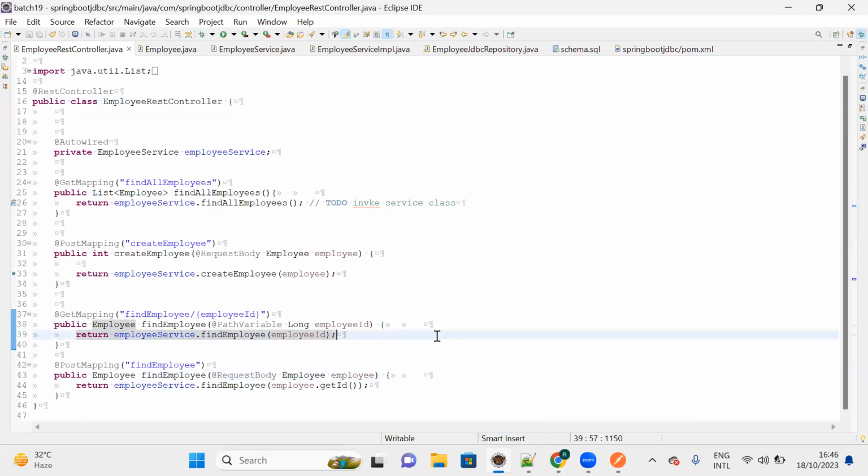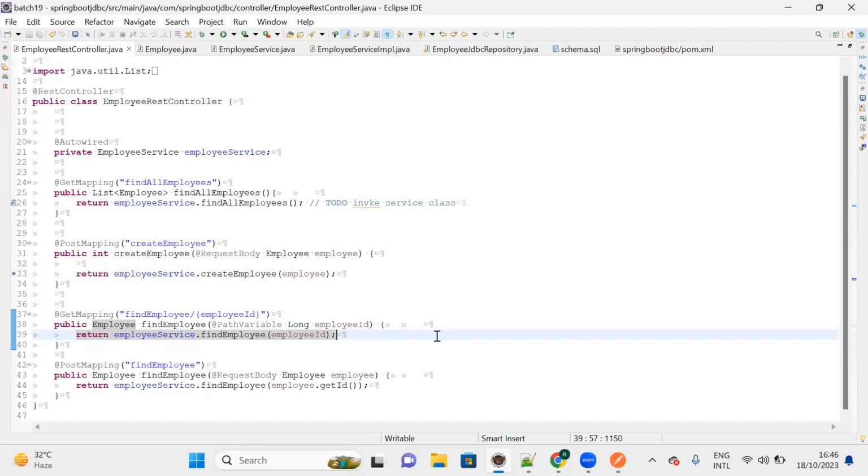You can write any number of APIs, any new APIs. If you know how to send the data and how to get the data, this simple logic, you can write any number of APIs based on your requirement.